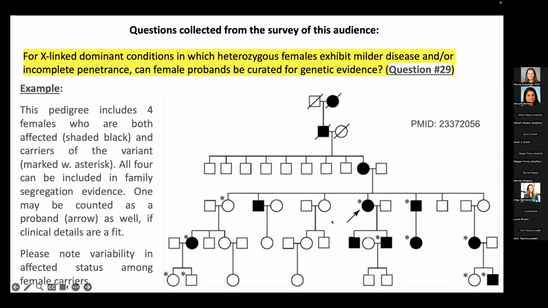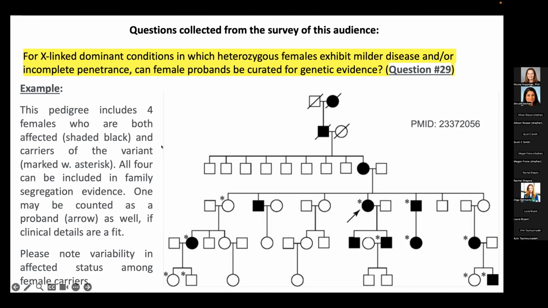I did want to give an example, something interesting for us to sink our teeth into, of a family where you might want to score the female proband. This is a family with X-linked retinal disease, I believe. This is an example family, and you can see right in the dead center of the pedigree is the person who started things off, the proband of the family, and it is a female.